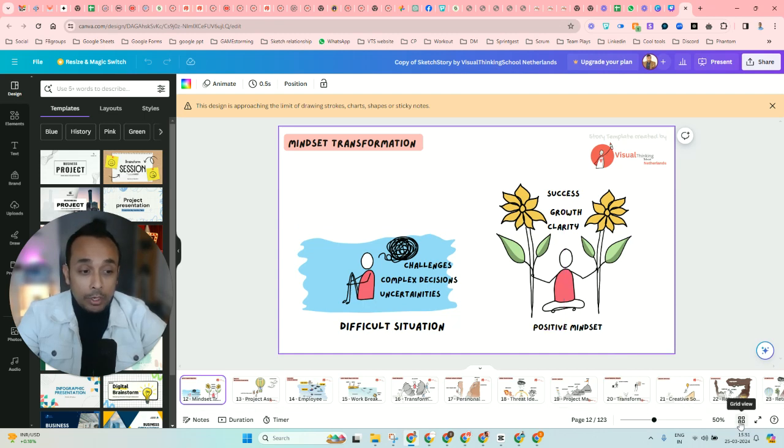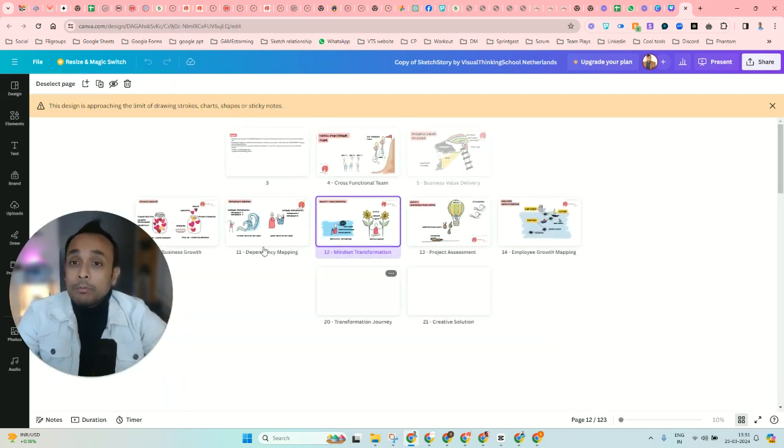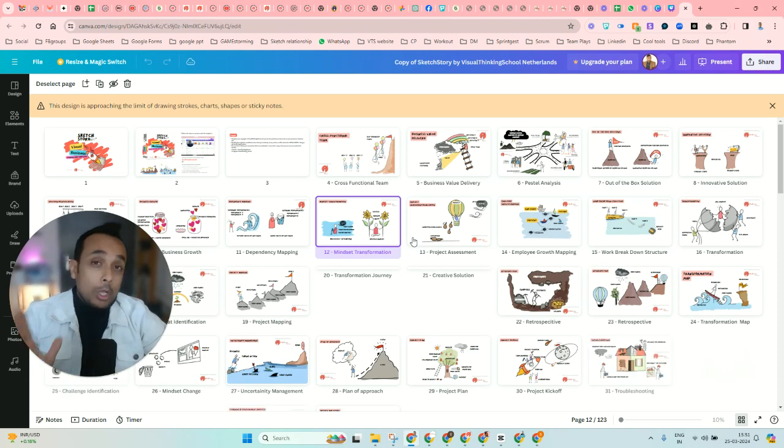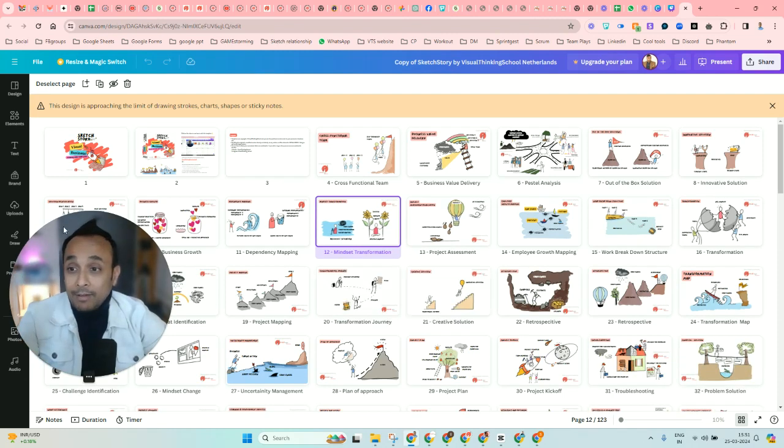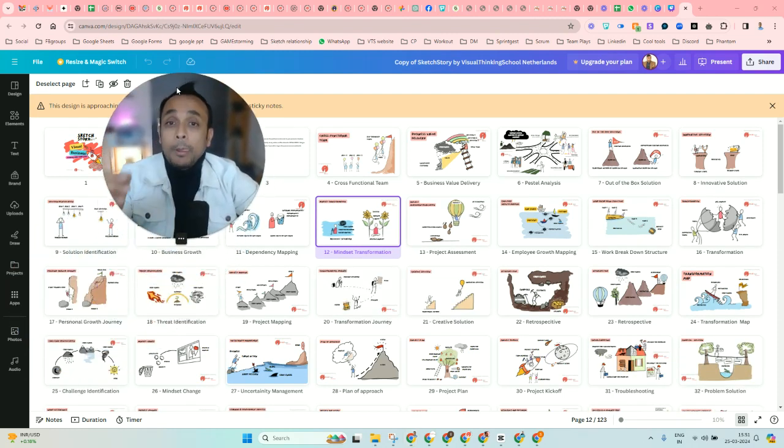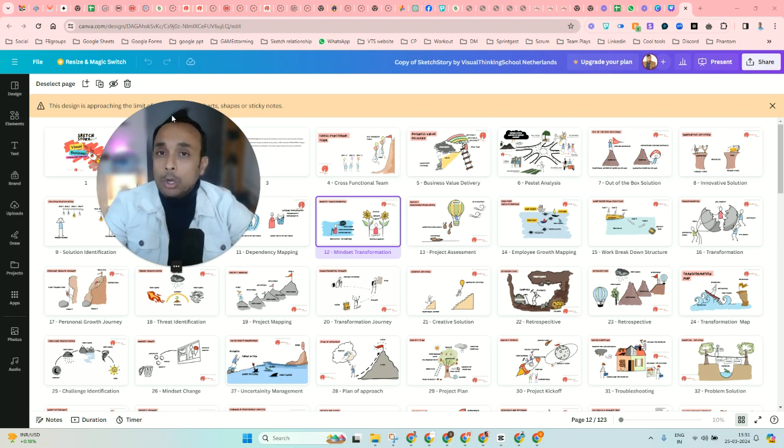In future, if you need any presentation to be made, you can use these. Again, I'm going back to the grid view. And by the way, you will be able to use this template along with everything which is possible in Canva. I'll be showing you right now. So imagine that I have to make a presentation on, let's say, problem solution. It could be anything. Maybe I'm giving a marketing presentation in which there is a problem and there is a solution. It could be a finance presentation. Maybe you are working in an event company and there might be a problem and a solution.